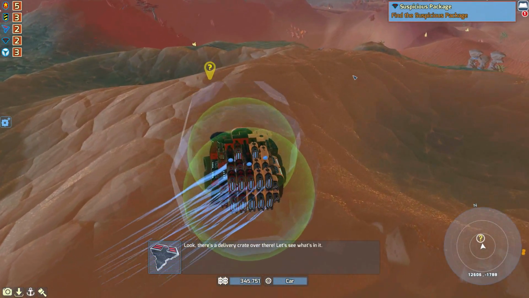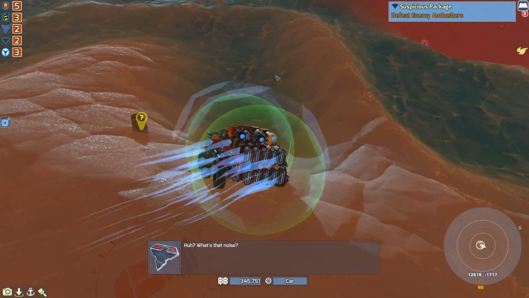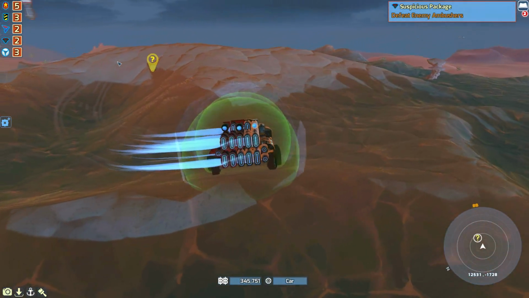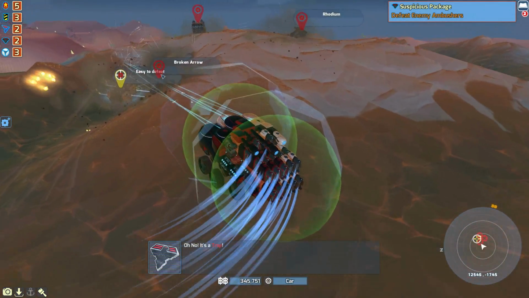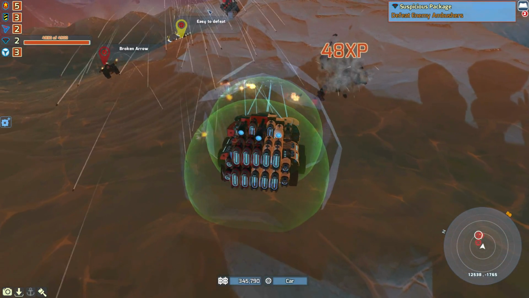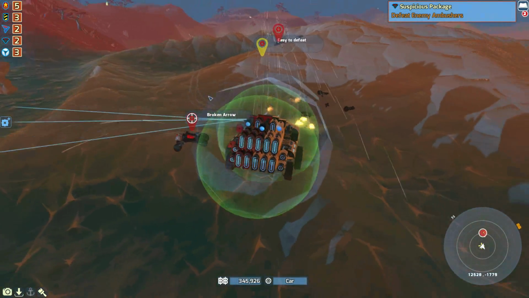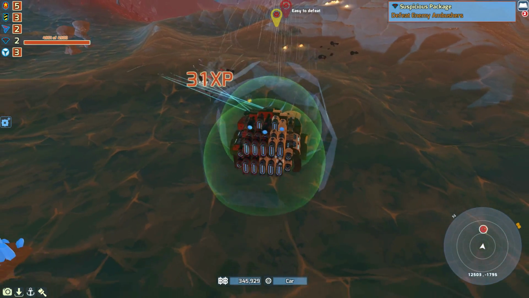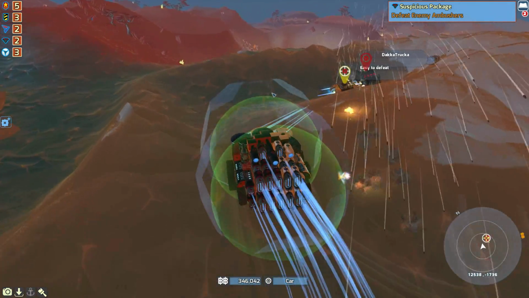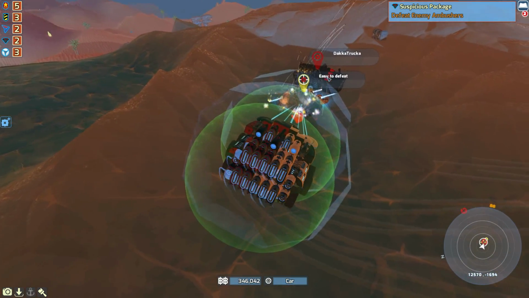Look, there's a delivery crate. I wonder if this is a trap. Oh boy, it was a trap. Who would have thought? So much ice. Excuse me, lads. I can hardly move right now. Having no weapons on the back makes this incredibly vulnerable. To be fair, though, normally I can turn very well. Just whilst we're on ice, a bit slidey.